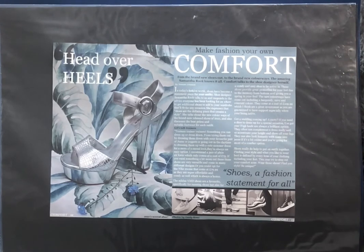The colour palette for my double-page spread was inspired by the background I used in my main image. At the bottom, I also displayed more images that I had to incorporate of shoes that I discussed in my article. Similarly to the front cover, I incorporated my Comfort masthead to portray the brand's name and also added two pull quotes that would also grab the reader's attention, which I think worked really well.